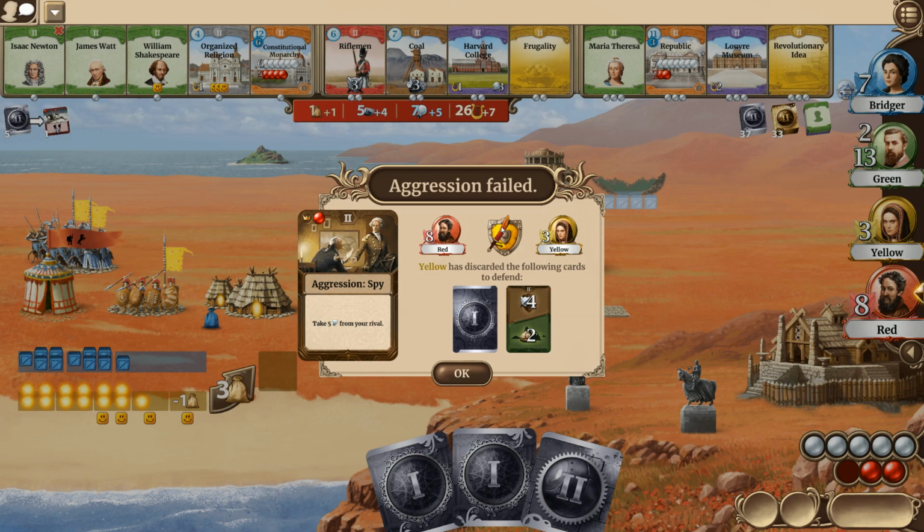Apologies, I'm back. So here's an interesting take on this. We had the aggression. Red was aggressing with 8, and yellow had to get 5. Now you're allowed to use military cards that aren't these bonus cards face down for 1 defense, and that's what they did. They did 4 plus 1 plus 3 equals 8, so they blocked it.